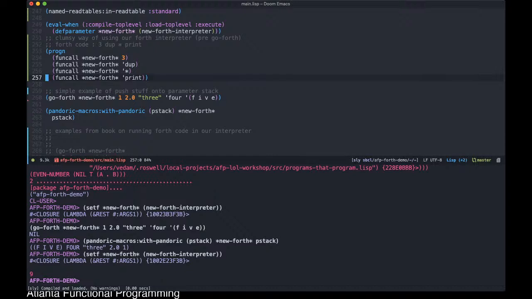So, good news, I've actually corrected this. I will check this in and throw this in so folks can actually try this out and make sure I'm not making any mistakes here. But let's go through this clumsy way of interacting with the interpreter.